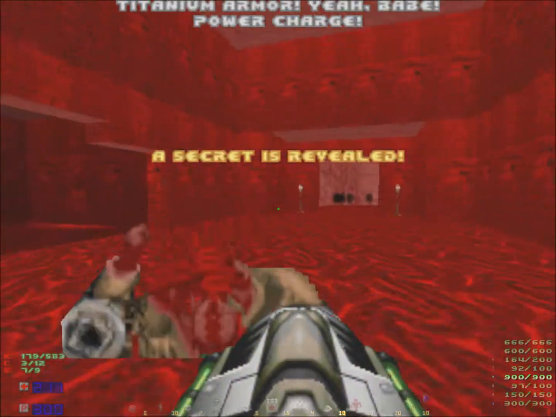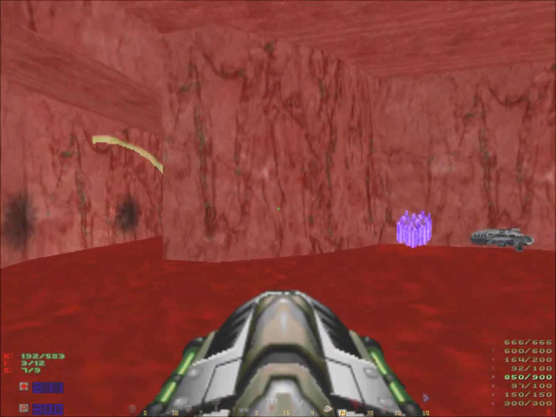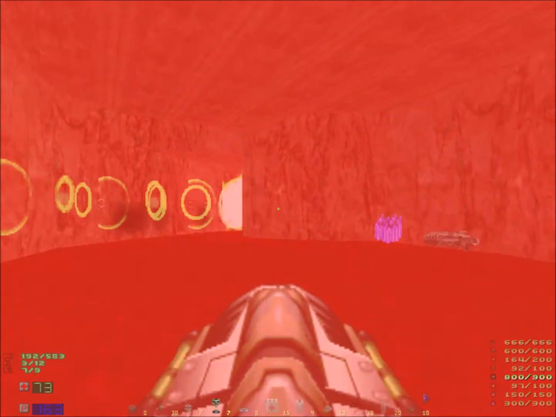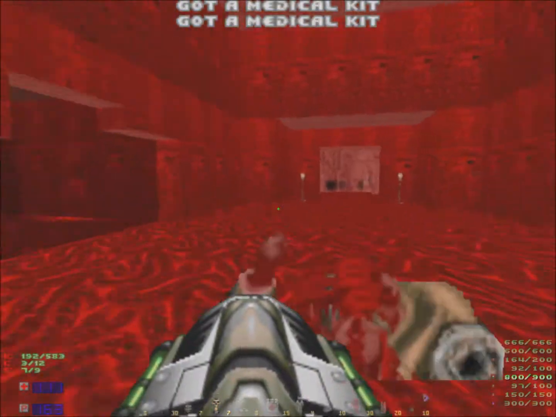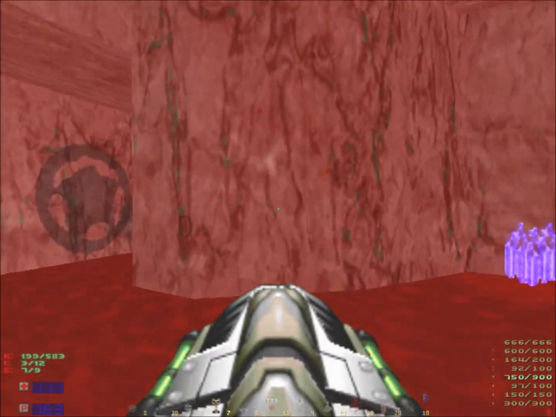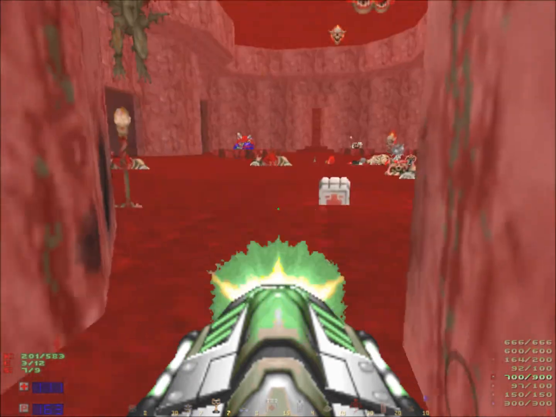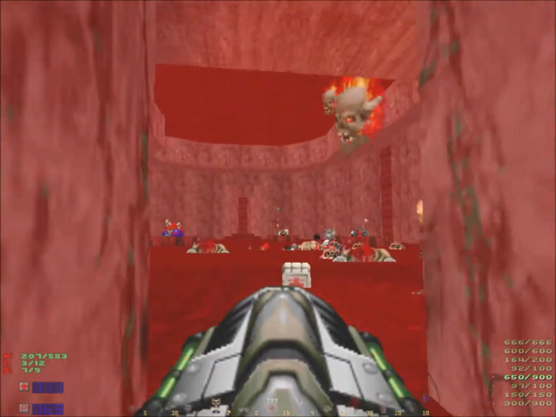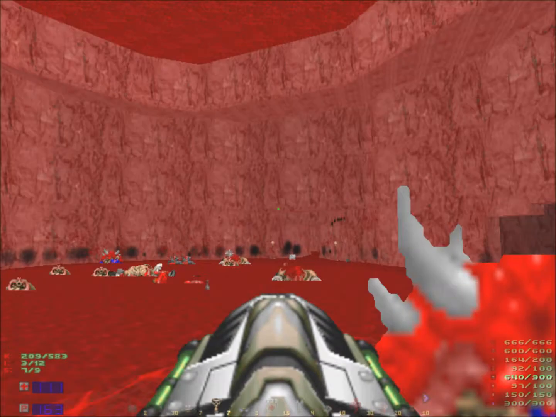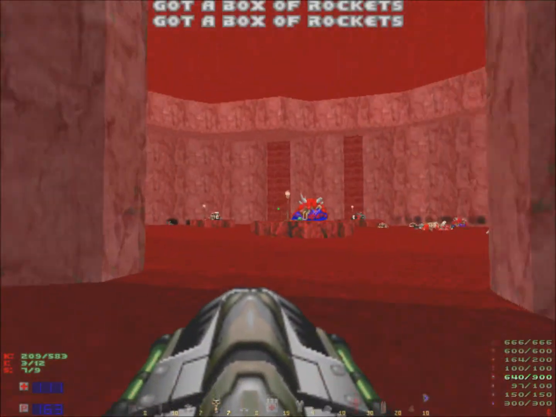Let's grab these. Holy mother of God, that's a lot of enemies. Okay, chalice highlighted again. No! Fuck. Okay, Cyber Demon's dead. Okay. And I think the Death Weaver's dead too. Alright.